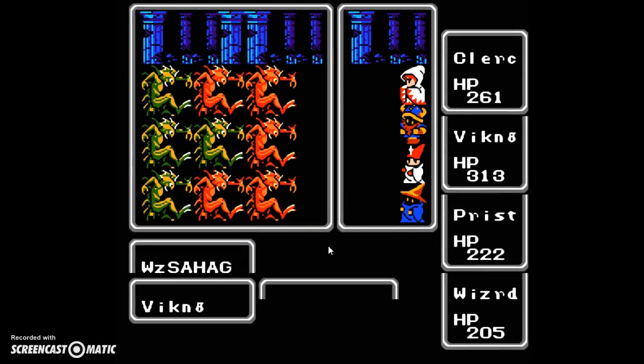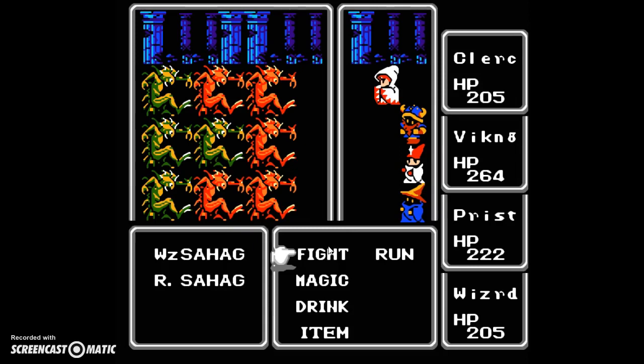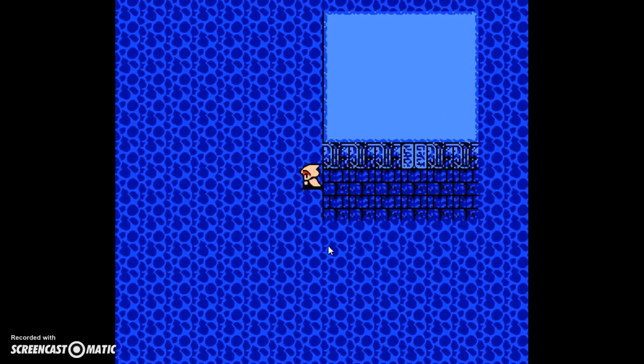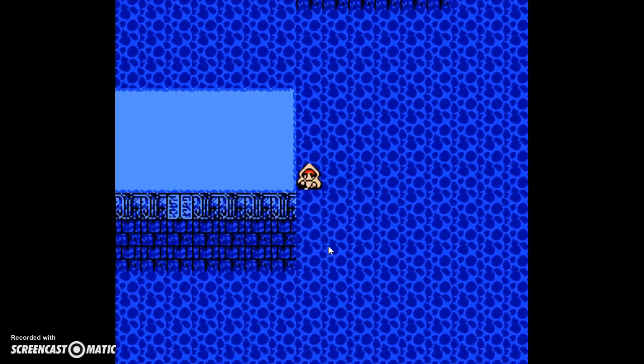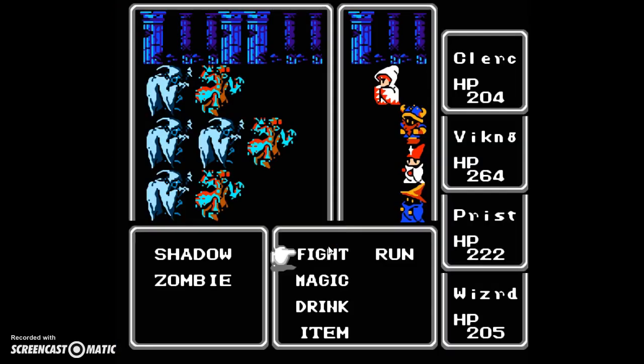Oh, we keep getting ambushed. That's because a cleric is leading the party. And her luck is average, but her agility is very low. So we get ambushed a lot. I think this is the exit. No, it's not. You were here, right? Oh, yeah, it's those again.